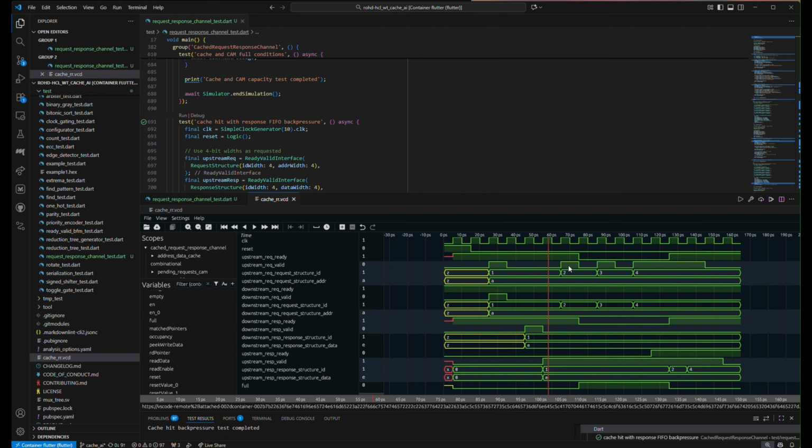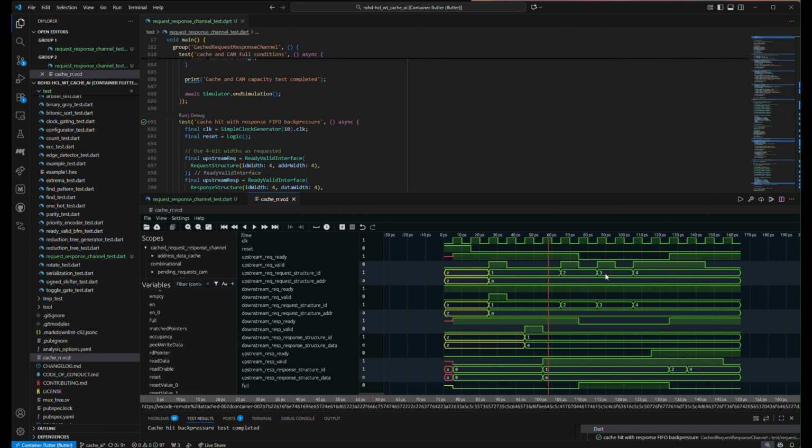And so then another request comes in with a valid for ID 2, same address. It does not get passed downstream, so there's no valid. And what happens here is the FIFO gets full. And because the FIFO is full, that request ready goes down. So we can no longer accept address requests. The system tries to send one anyway.